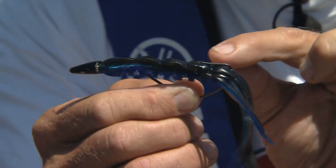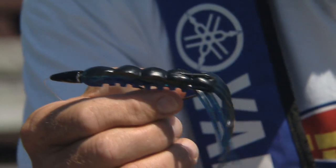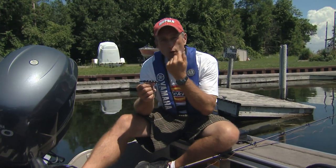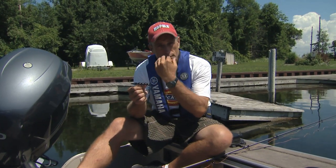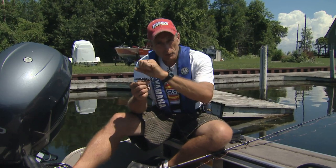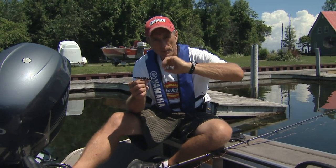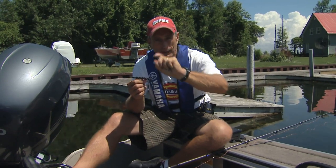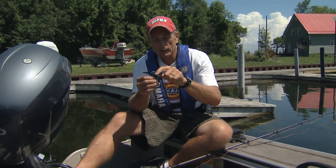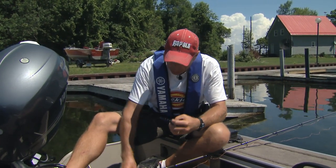If we put the hook inside like you would normally for bass and other species, a lot of times we miss the fish. I have a feeling it's because the inside of the bowfin's mouth has no contours — there's no jaw contour, it's all smooth. So when it closes its mouth on the plastic and you pull, there isn't a jaw that hangs down or sticks up where the hook can break through and catch. So definitely if you're going after bowfin, make sure the hook is exposed.